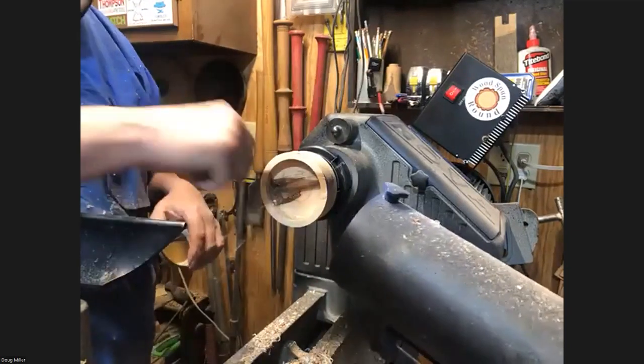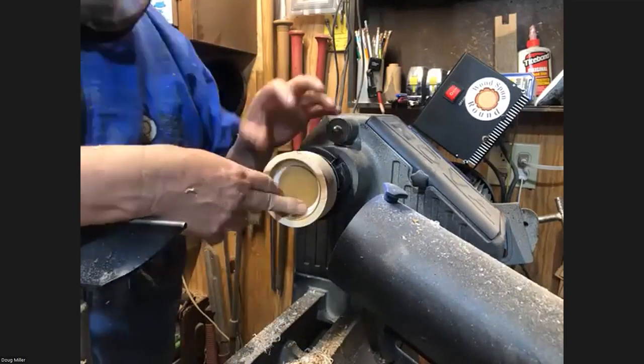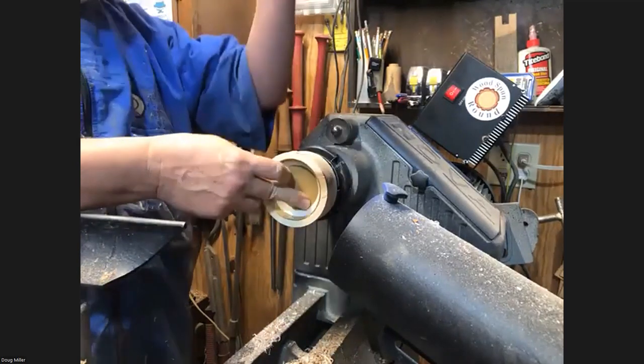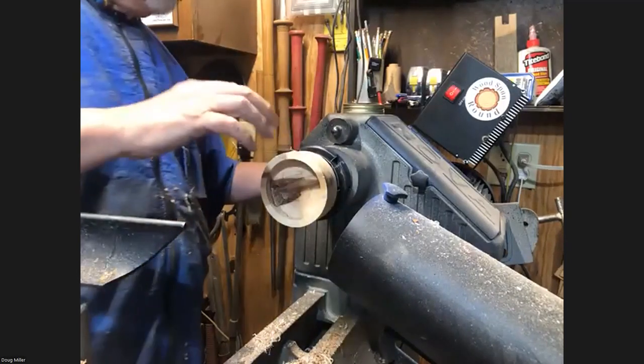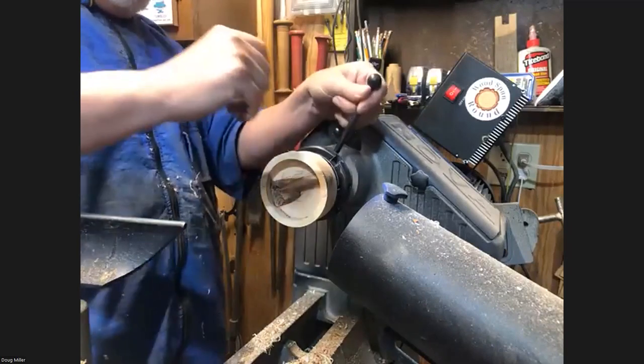Now what do we got? I believe that's about perfect. It's got a little wiggle room there, but by the time we get some 6CA on there, we'll be golden. All right. Any questions to this point?